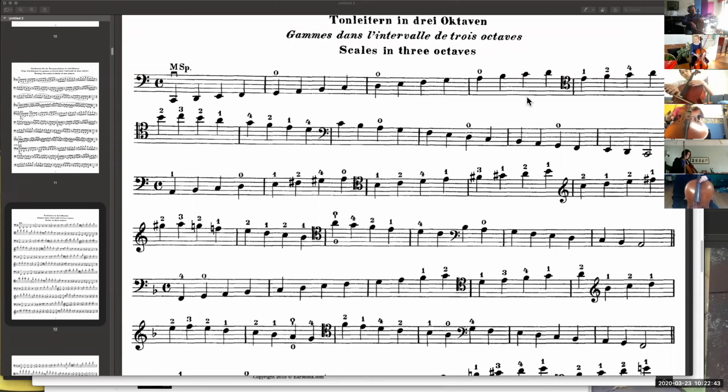This is tenor clef, the note is a B. Ready? Good, C. Now back down, second finger, B, A, G. Now this is fourth finger, and it sounds like this.